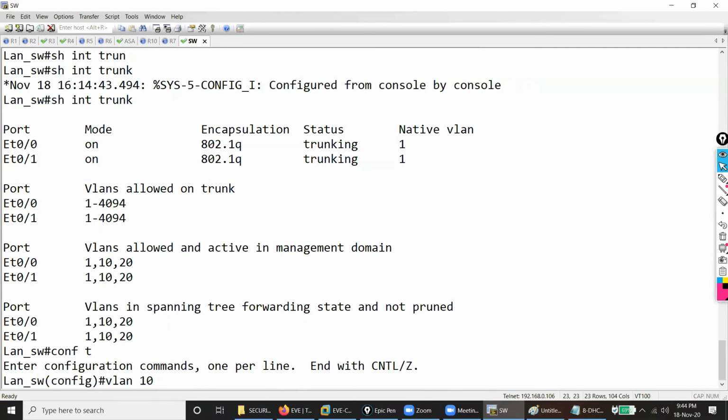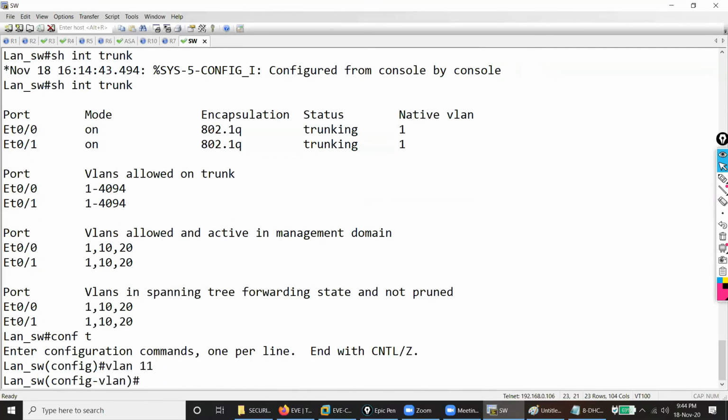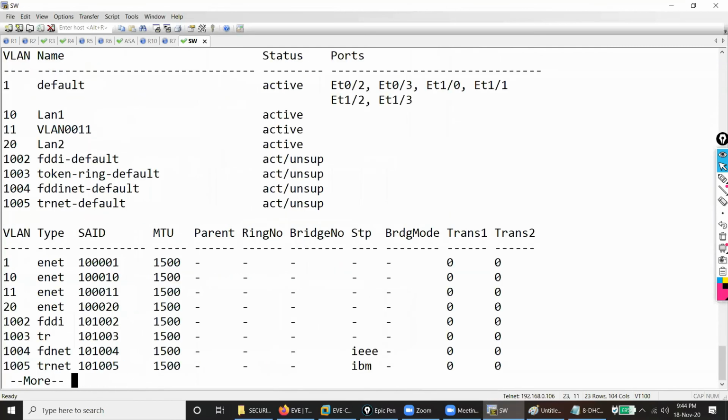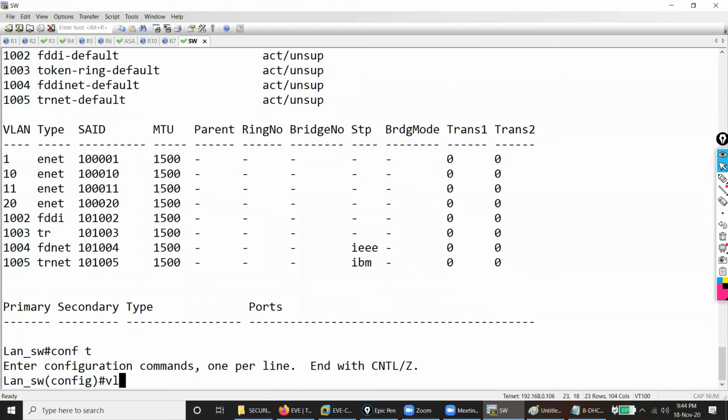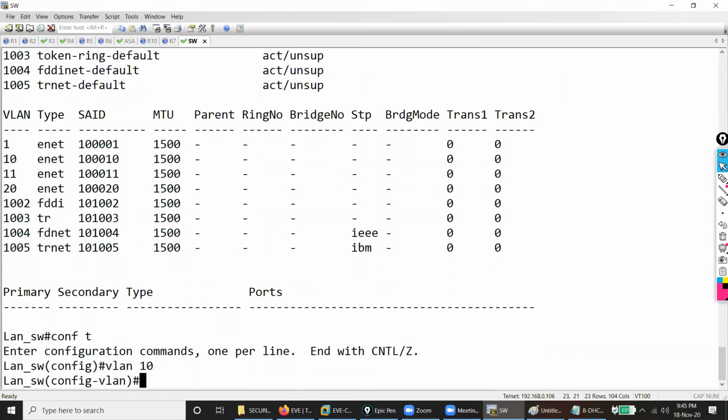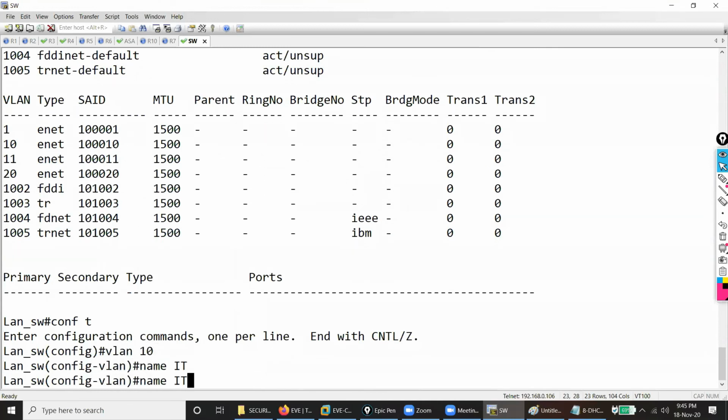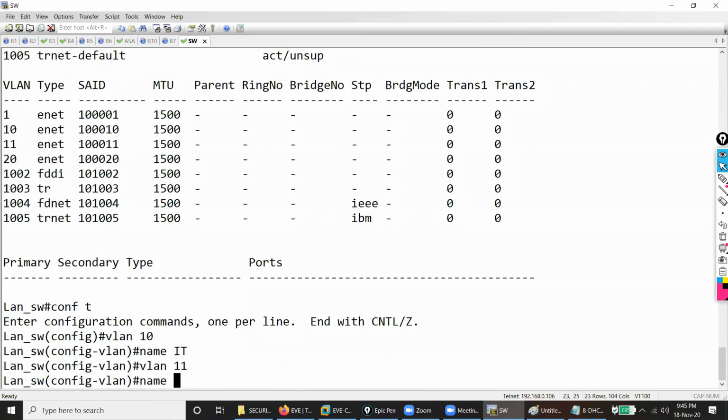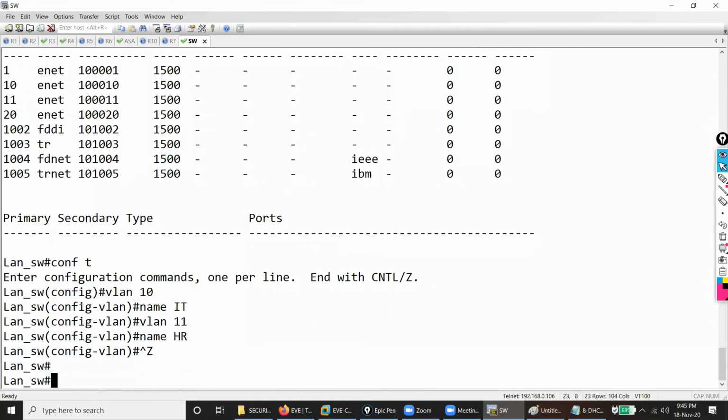Create VLAN 10, name IT, and VLAN 11, name HR.